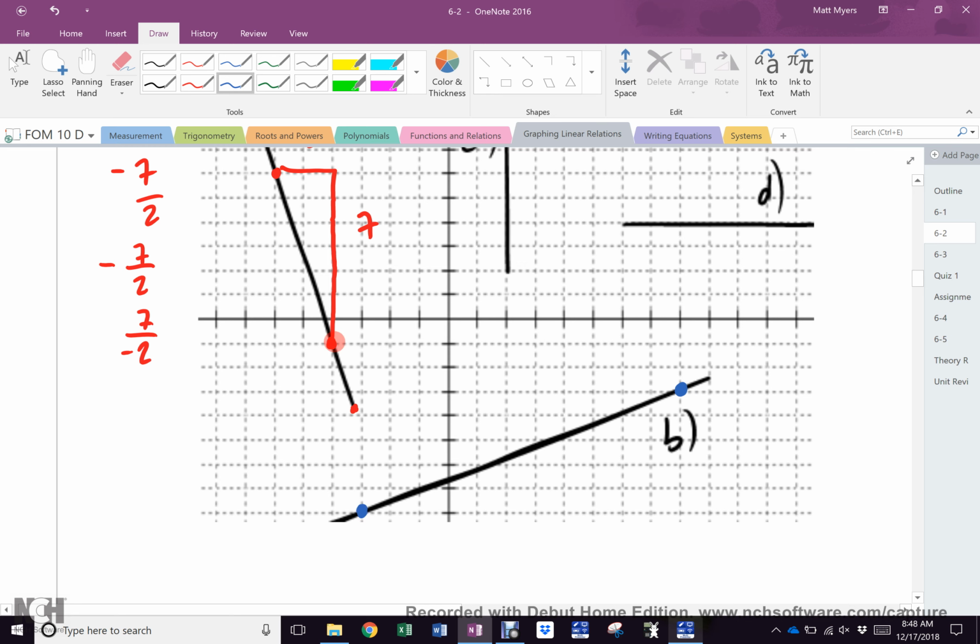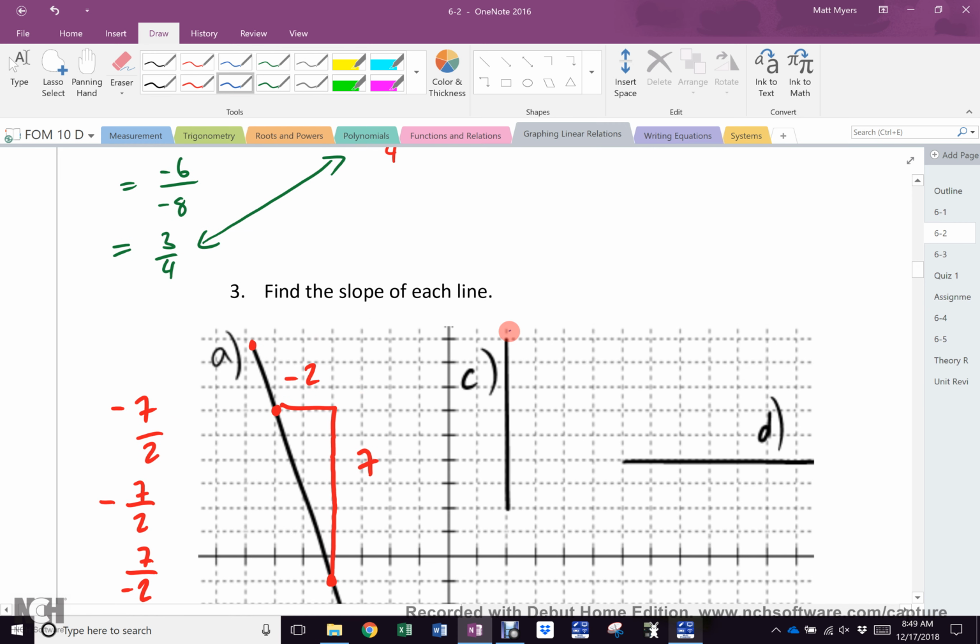Now, for the red one, I started at the bottom. So for the blue one, I'm going to start at the top to show you that it doesn't matter. I'm going to do my rise first. Is my rise positive or negative? Negative. 1, 2, 3, 4, 5. What's my run? 1, 2, 3, 4, 5, 6, 7, 8, 9, 10, 11. Positive or negative? Negative. So what's my slope? -5 over -11. Two negatives make what? A positive. Everybody good?